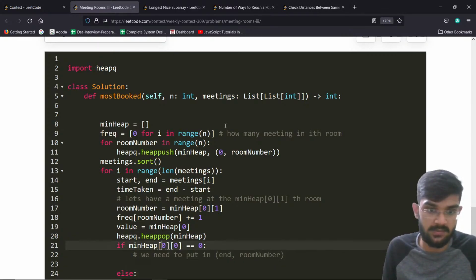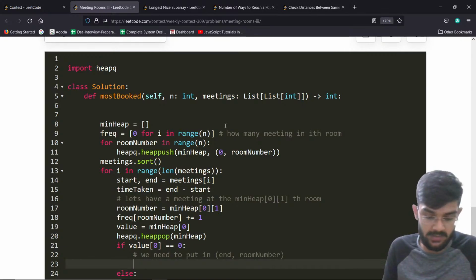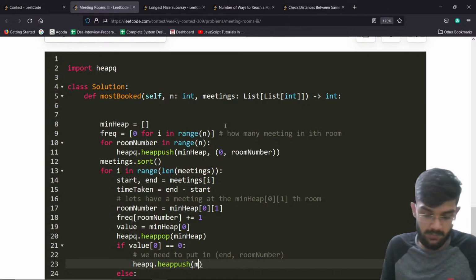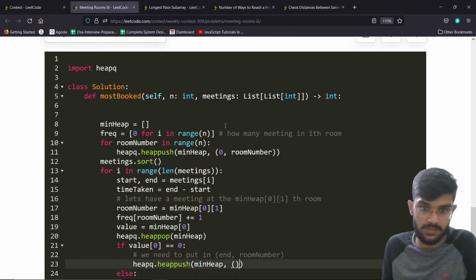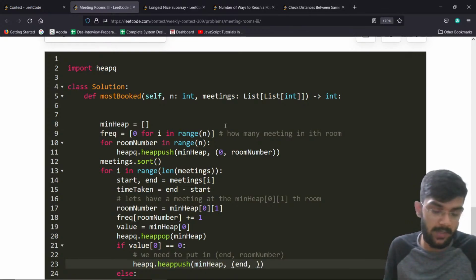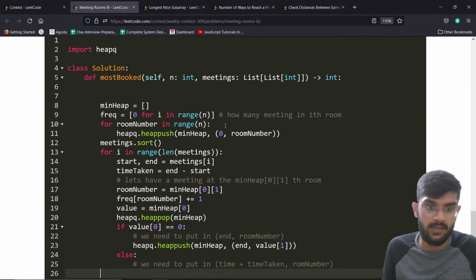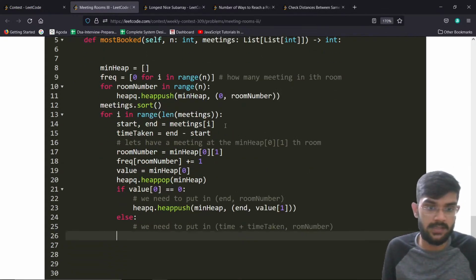So here itself I can say if value of 0 is 0, which is the very first time, then in that case I say heapq.heappush in min heap. I need to push whatever the end value is and the room number, which is value of 1 if I'm not wrong. Else, I need to do something like this.